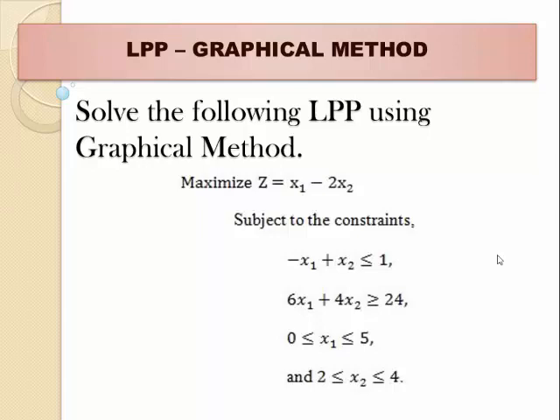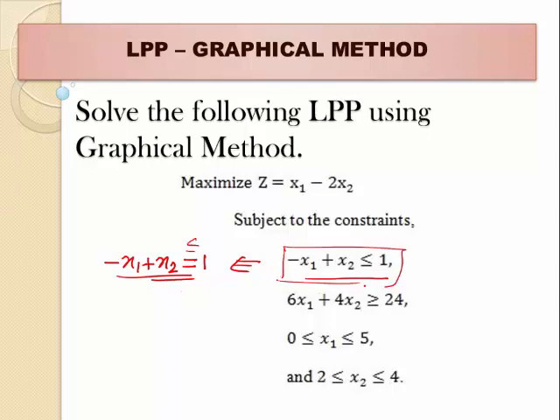Okay, so to follow graphical method we have to represent all the constraints in the graph, but we cannot directly represent an inequality function in the graph. So for that we are going to follow this ideology: we cannot directly draw this inequality, but we are going to draw minus x1 plus x2 is equal to 1 instead of less than or equal to 1. So now we can draw this line in the graph. Then by considering the line, that is minus x1 plus x2 is equal to 1, and the portion below this line, that is less than or equal to 1, combinedly, by considering the line and the portion below the line, we can represent this inequality in the graph. So this is the ideology. Okay, so let us do the process one by one.